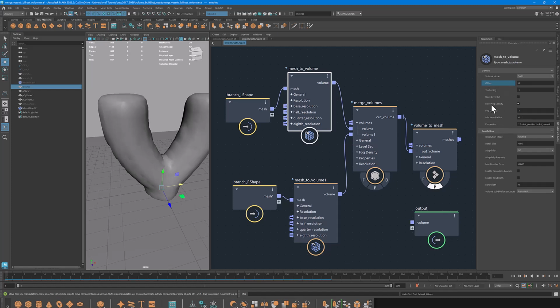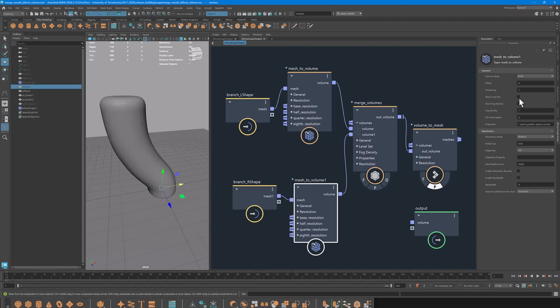By default, this comes in as store fog density. I'm going to switch this to store level set. Then we'll do the same thing for this one down here, so they're the same. And then we can go into detail size here. So we want to leave the resolution mode at relative.